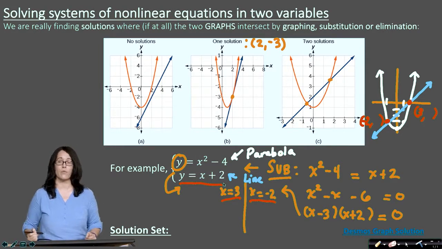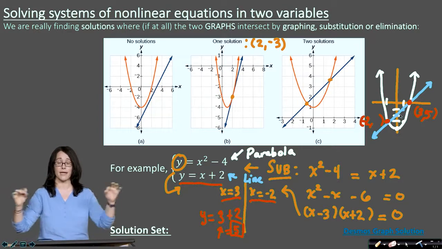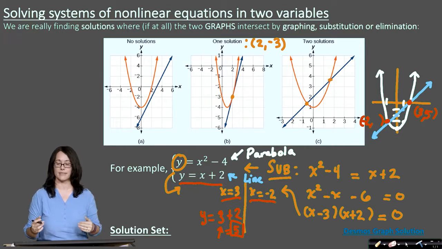So let's do that. Replace x with 3 in the second equation, the linear equation. You would have that y should equal 3 plus 2. So you replaced x with 3. 3 plus 2 is what? That's right, it's 5. So when x equals 3, y should equal an output of 5. So at x equals 3, we would have y equaling 5. Now obviously my picture is not drawn perfectly because that x-axis should be a lot lower. But the idea remains the same. At some point you're touching and it looks like it's at 3, 5.